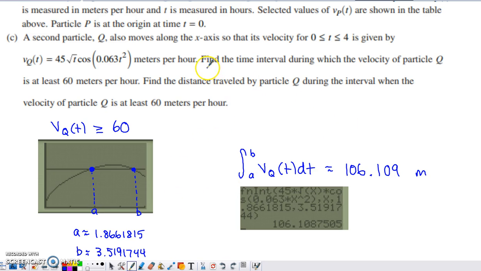To satisfy this set of directions, find the time interval during which the velocity of particle Q is at least 60 miles per hour, I would have wanted to write an inequality. Velocity of particle Q is at least 60 miles per hour from 1.866 up until 3.519. So I don't have the best work here based on rereading the problem as I'm putting the commentary in, so you'd want to make sure you get that written out within your solution.